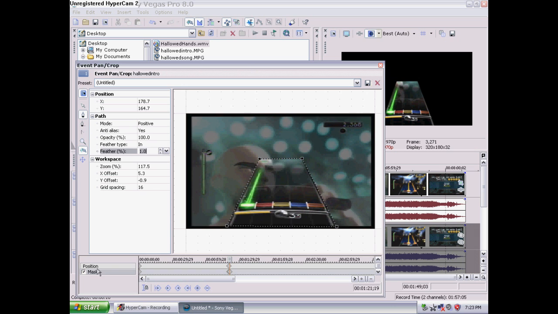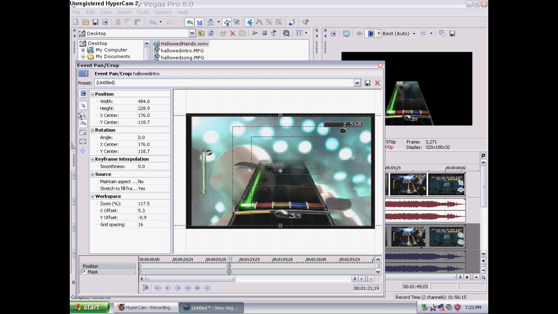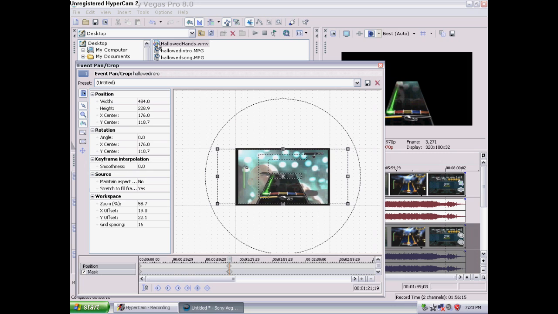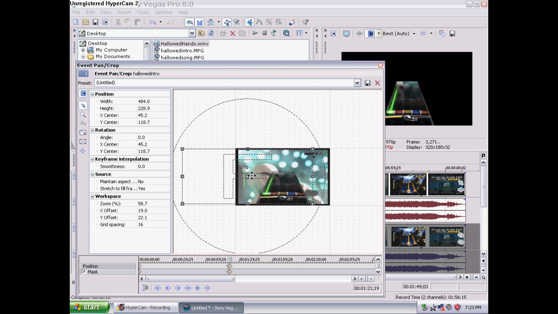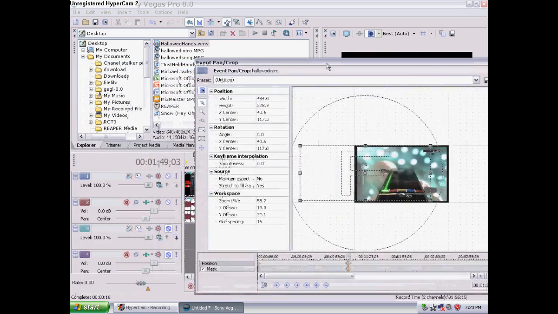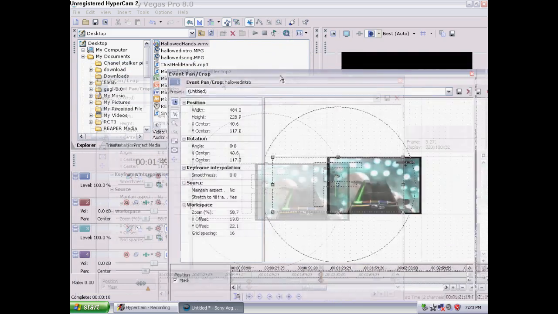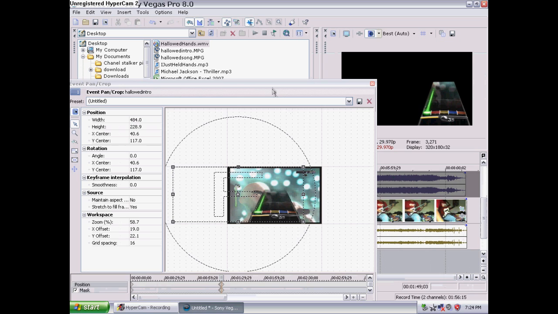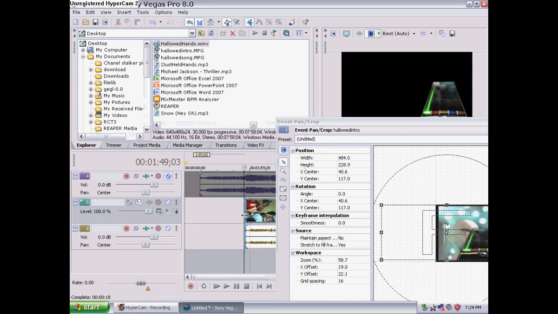So I usually set it to 1%. That's all you usually need if you mask it well. If you don't, you can do more. It'll fix it. So now I need to fix my position. What you want to do is make the highway go to the very right-hand corner, because it's already in Rock Band main. It's already in HD widescreen, so you can just scoot it all the way to the right. And you're going to want to make the highway just a little bit bigger, because I noticed it's kind of skinny right now. By making the box smaller, you make the highway on the screen bigger. You'll see.